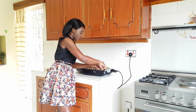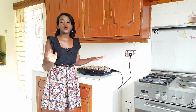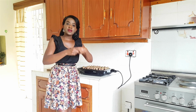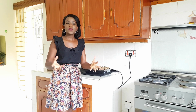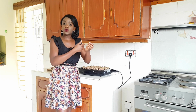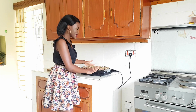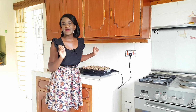Another thing I want to say before we proceed with the searing is, for the dania, make sure that you chop them very, very small so that they combine with the meat well, because if you chop them kubwa kubwa, they will interrupt the rolling process. But if they are fine and small kabisa, they will combine with the meat vizuri sana and the rolling process will be very, very smooth. I think I've said everything I needed to say, so let's start the searing process.